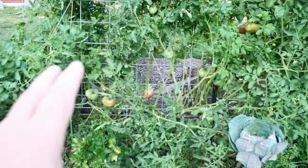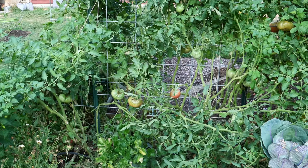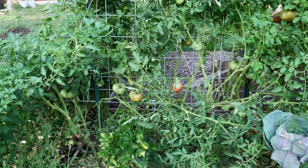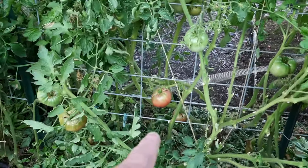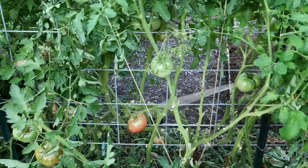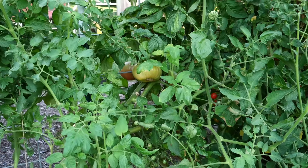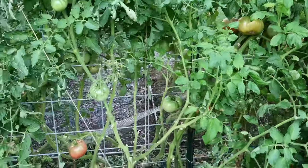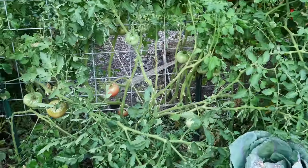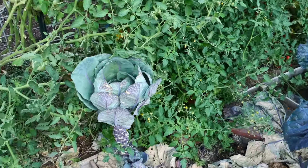We've been doing some pruning out here and harvesting a lot of tomatoes of the carbon, and these are just super delicious. A couple here that are ripening, and the Prudence Pride tomatoes are really starting to ripen now at this point, and they're still a slow ripening tomato, but that's actually okay because it's spreading the harvest out.